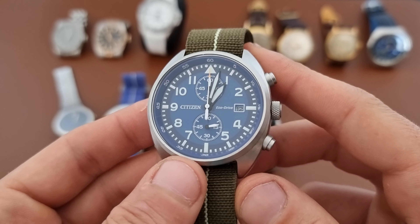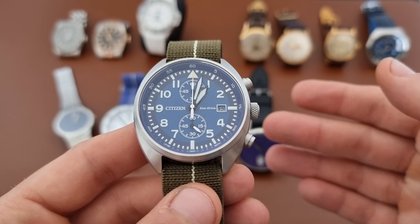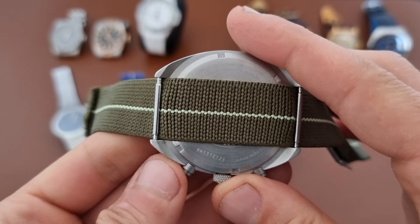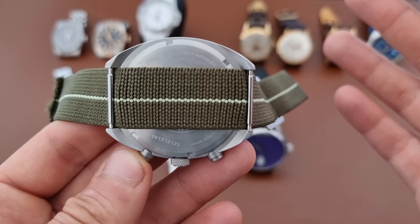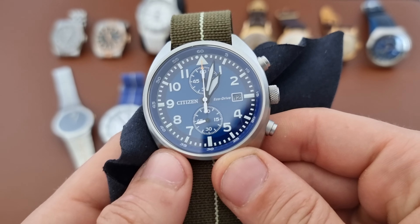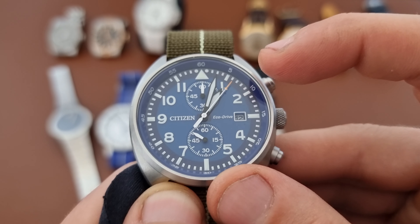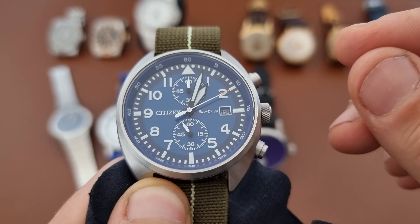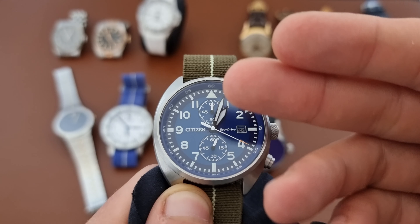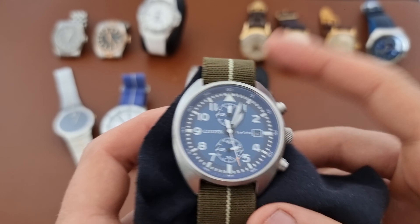The latest acquisition is the Citizen Flieger Chronograph EcoDrive. That's also why I'm selling the G-Shock — because this watch took over the solar position. It's definitely my favorite watch of this year for wearing because it's just wear-it-and-go. The dial is very cool. You have the seconds, you can start the chronograph, and I love the plane on the second hand — it reminds me of Lemania chronograph movements that had the same detail. It also has a bi-compass vertically at the 6 and 12, and the loom is very strong.